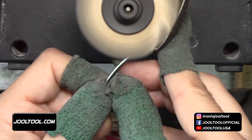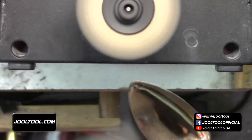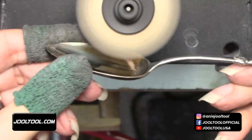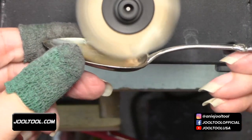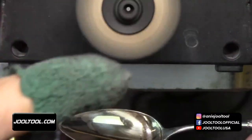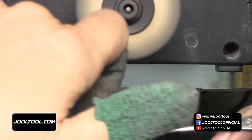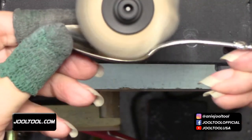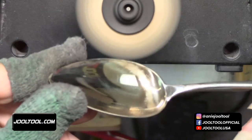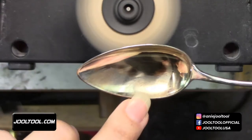Watch this. Just go in here. Or you can actually, because this has a weird lip, stay on the top view. Ready? I'm going to go this way, because the brushes are flowing in this direction, like a broom. So now I want them to flow up into the spoon area. Do you guys see that? Look, do you see how much more polished that spoon area is? So then we'll continue.